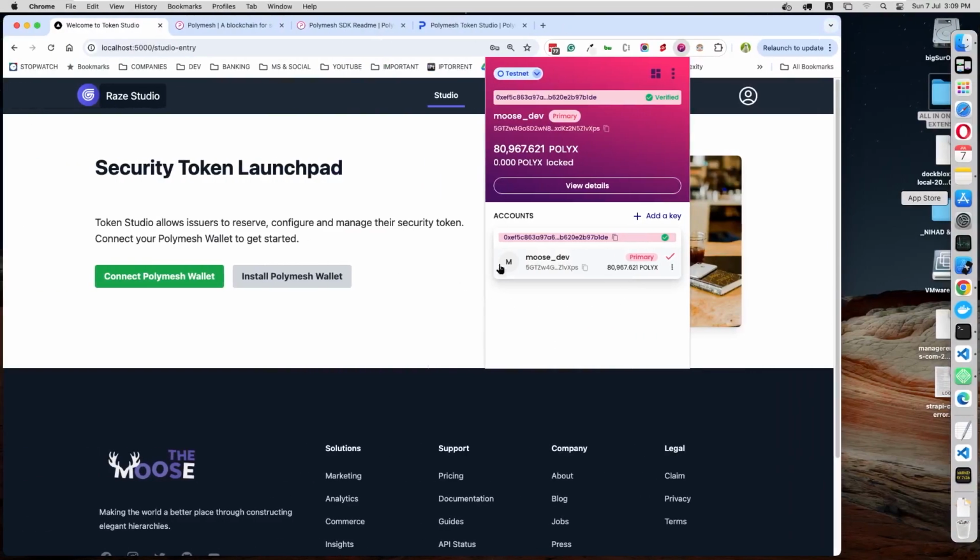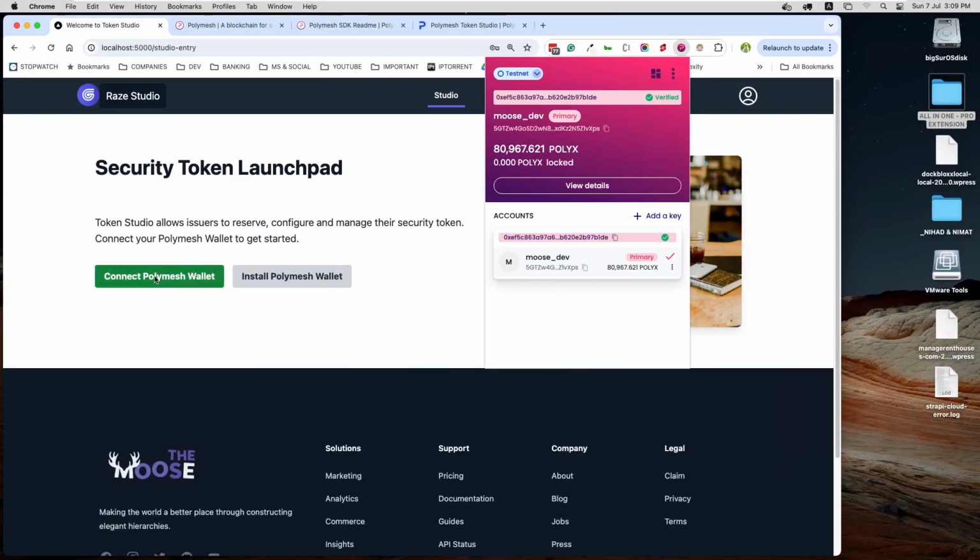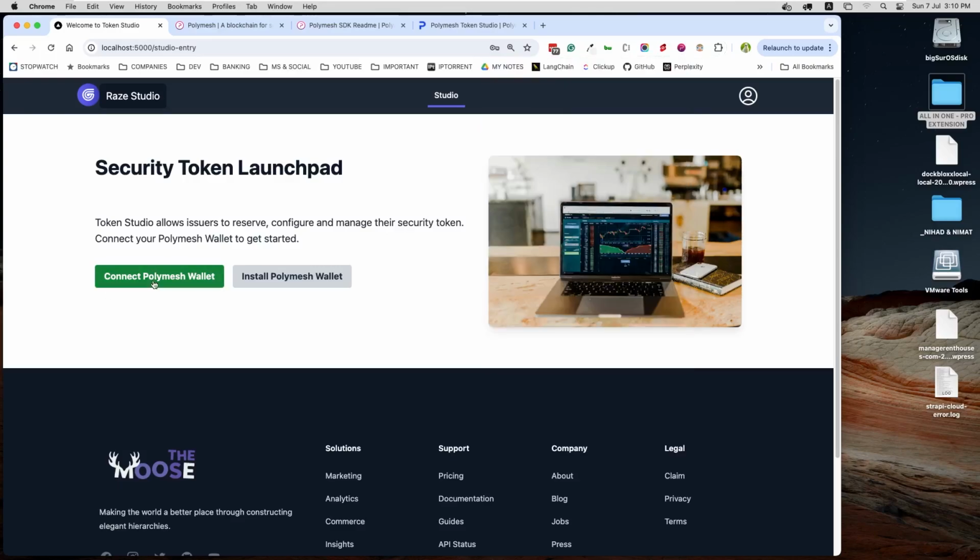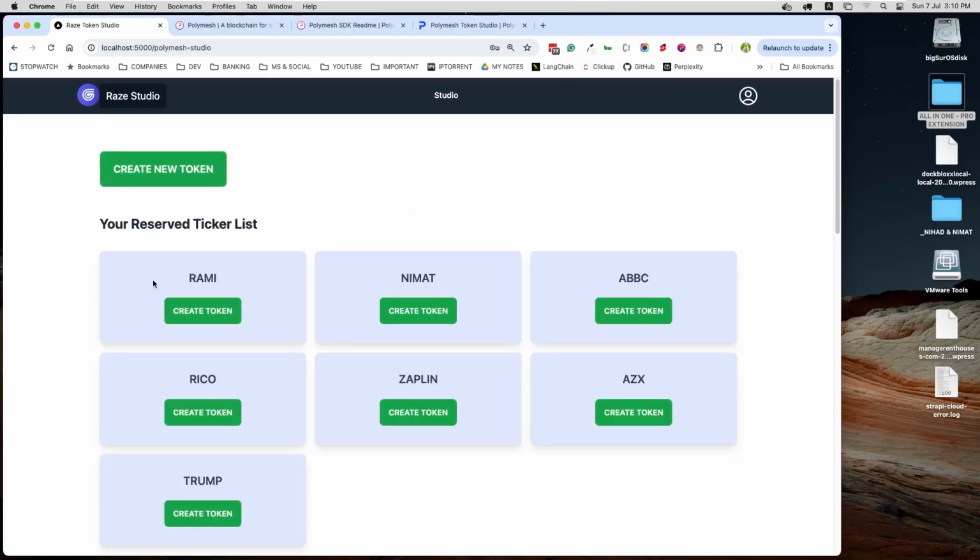Now that we have everything necessary, let's click on Connect to Polymesh Wallet. That will take you to the Polymesh Studio because we have everything we need. Let's click on it. And boom. Now we are at the studio.